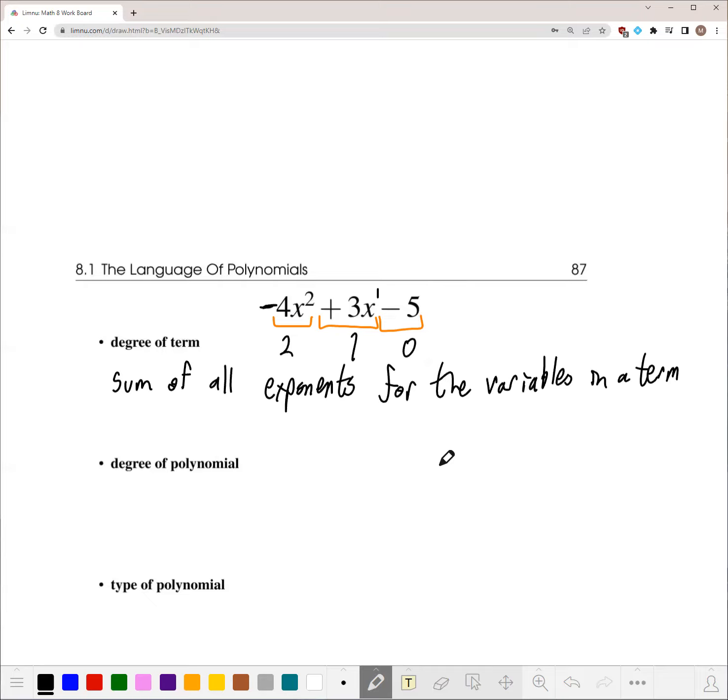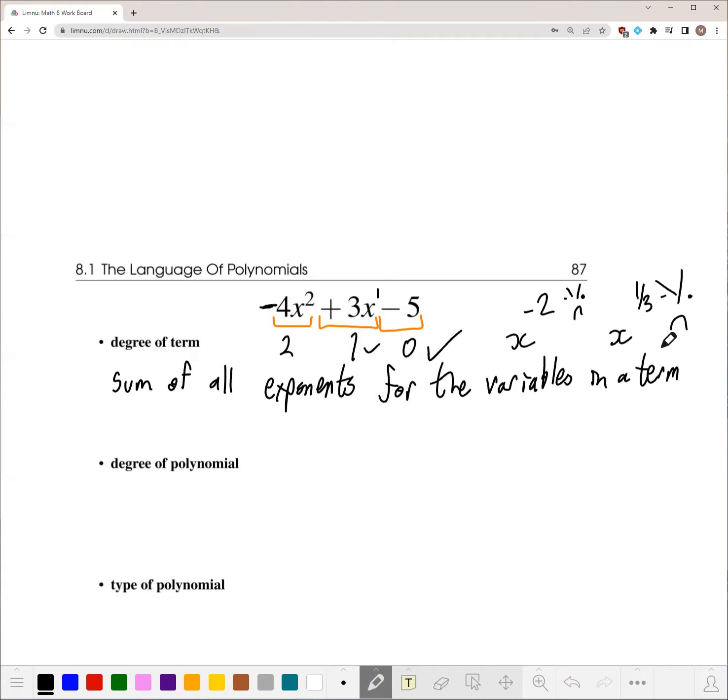We talked about with polynomials, remember that they have to be whole numbers. So 0 is fine, 1 is fine, 2 is fine, 200,000 is fine, but you're not allowed to have something like -2. This is a no-go. You can't have x to the -2, and you can't have x to the 1/3 or anything like that. That's just as bad, if not worse. Both of these are no-goes because we want to make sure that we have just whole number exponents.